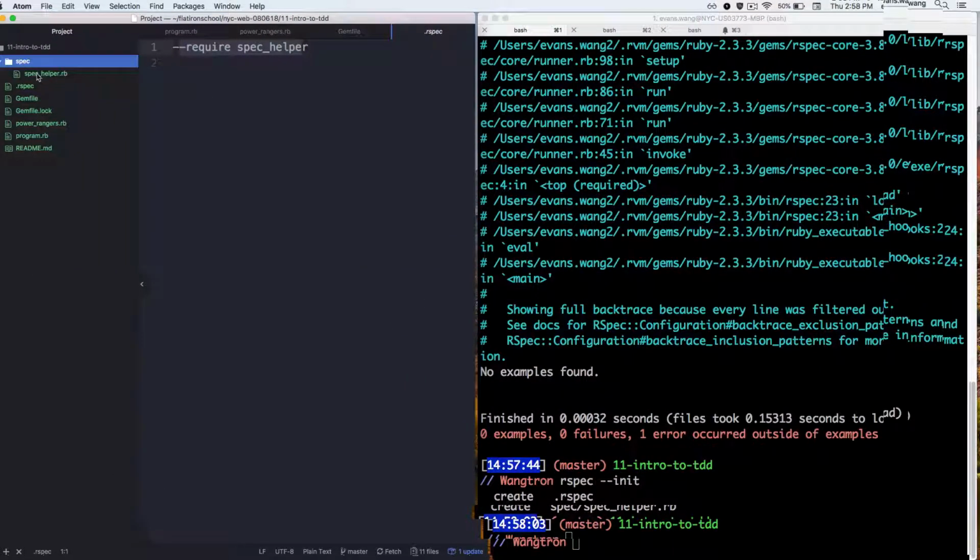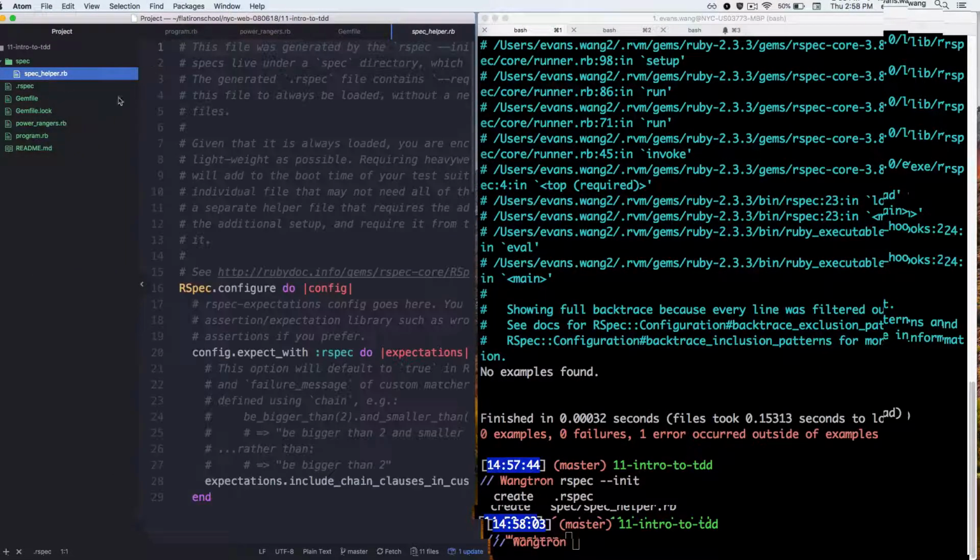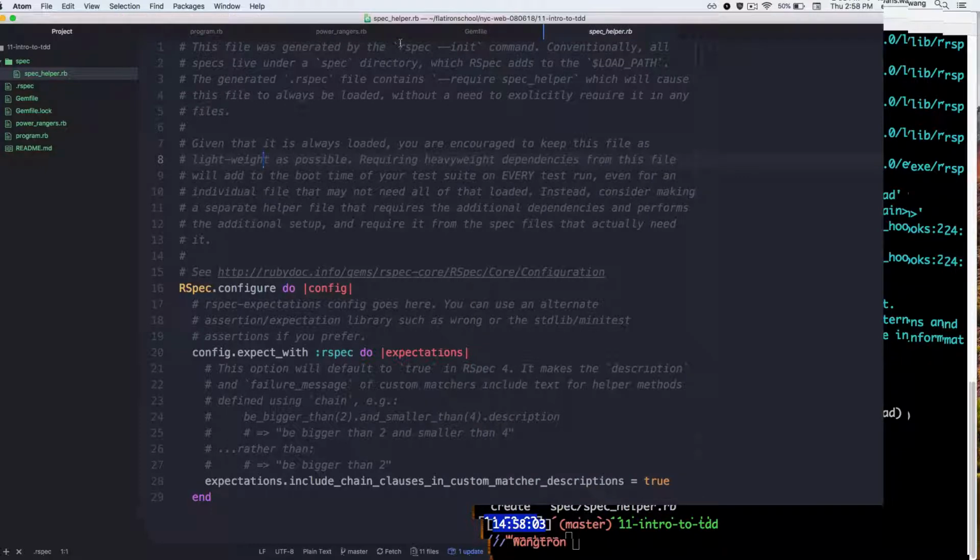Let's find out. So in this folder spec, I have the spec helper file. I think it's command control enter. No, command control F. So this file was made with rspec --init. I'm not going to go over all of this, but this is for you to start understanding how I'm going to start reading through all of this documentation, so I can become a better developer. I can understand when things auto-magically happen for me. I can dig in a little bit, right?